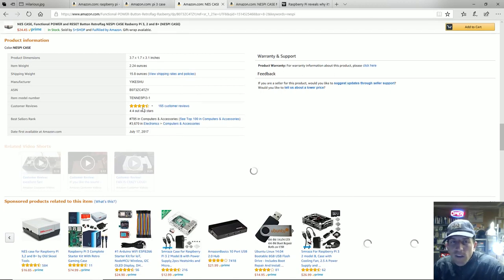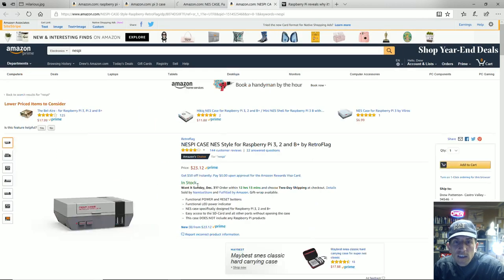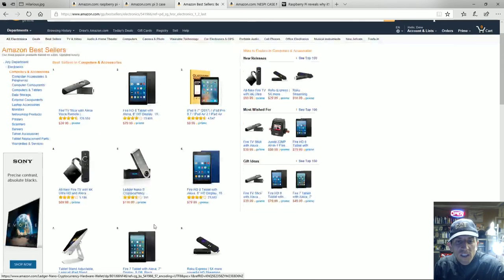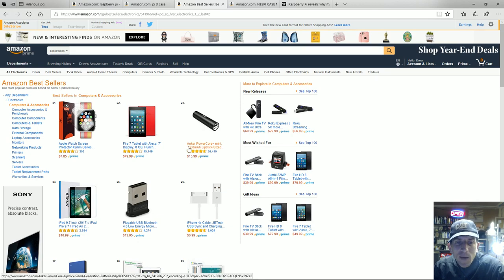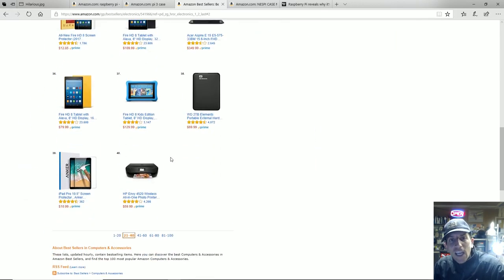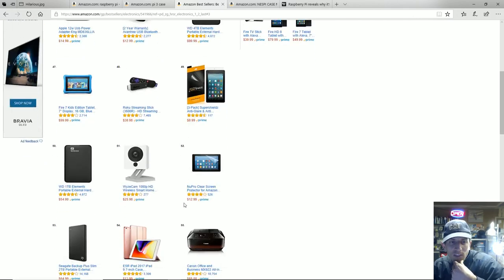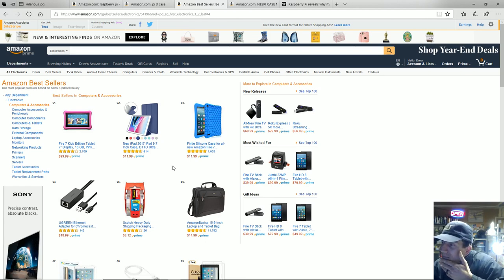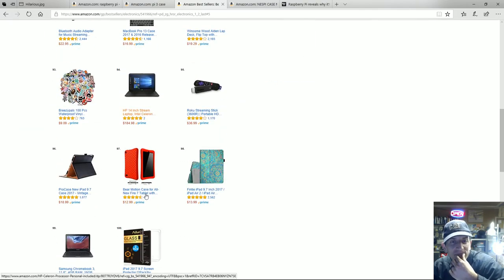So we're just looking at some of the biggest sellers of 2017. So this is $795 in computers and accessories. And what about this one? It is $619 in computers and accessories. Okay, so they're both in computers and accessories. So let's see where we are in the Pi, guys. Can we find anything Pi related in computers and accessories? Can we make the top 100? Looks like the iPads and the Alexas beat us out. I'm thinking this list might be rigged because it's all Amazon related stuff, but the Roku got up there. Interesting. Nope. Nothing.